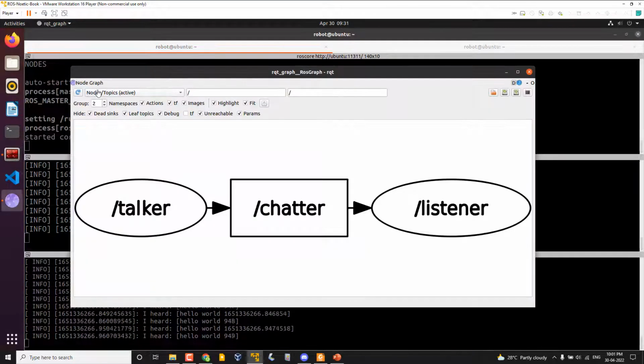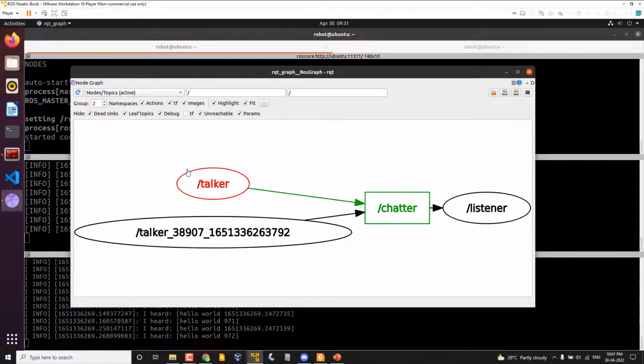You can see here two talkers are running, the same program, with an additional number, and that will differentiate the nodes. It's the same node executing under different names. So that is possible, but the same node with the same name is not possible. I hope you got an understanding.